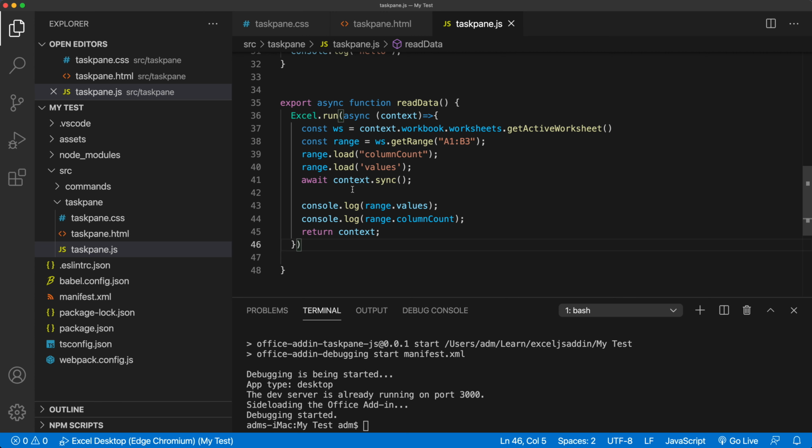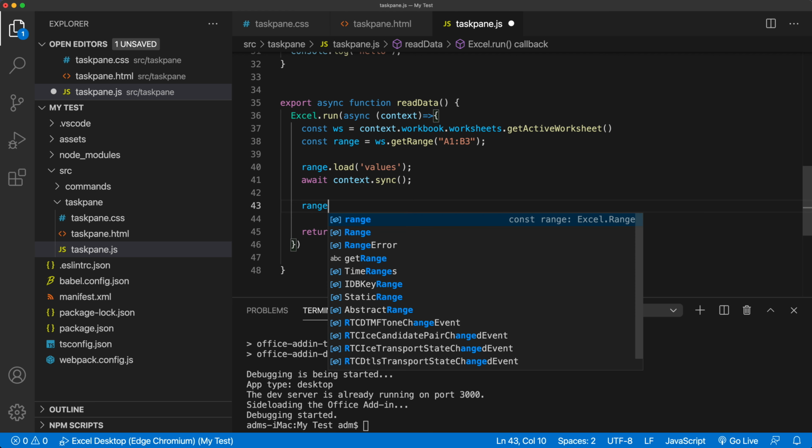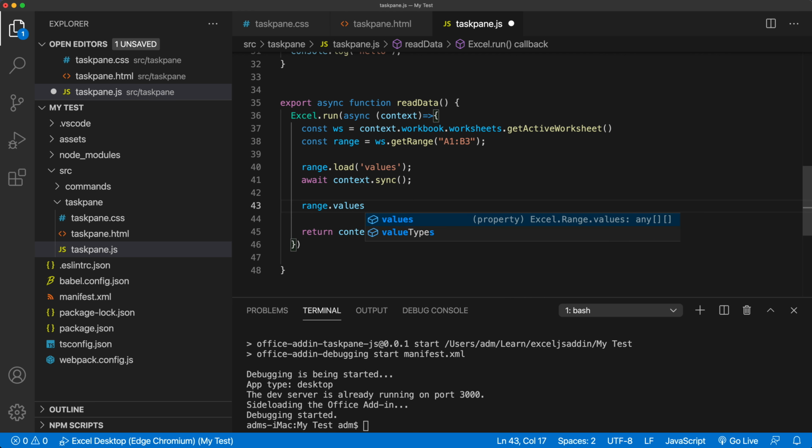So basically what we're going to have to do, we're going to have this pattern of async functions. And every time we need to grab some data from the spreadsheet, we're just going to run this. And then in the end, we're just going to return this. And this way we now have information to work with. So at this point, I'm just going to remove this columns thing because I don't care about it. But what we should be able to do, we should be able to now work with this range.values. And that should be an array of arrays. So let's just change something about it and write it back to the spreadsheet.